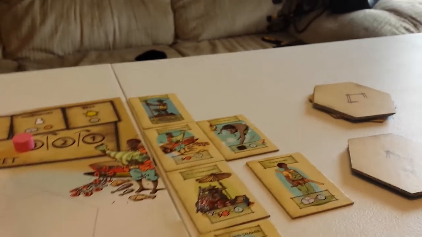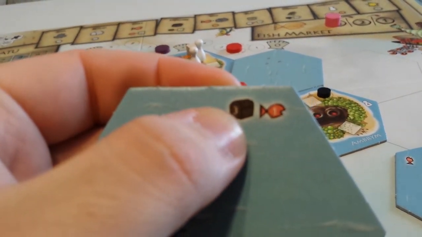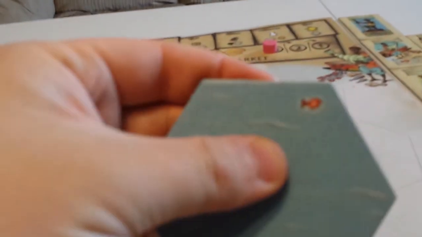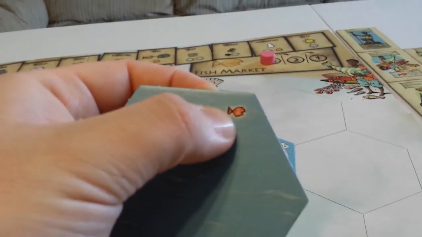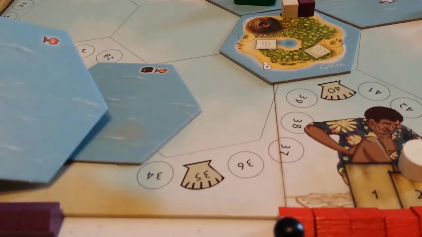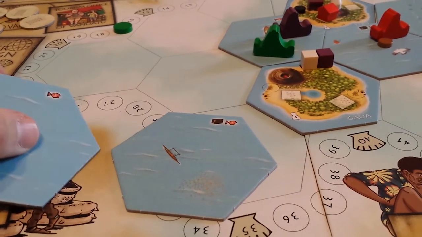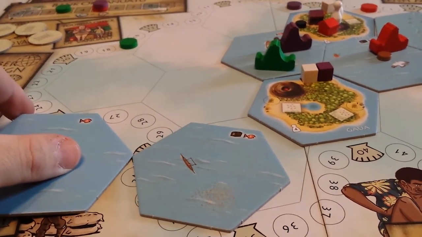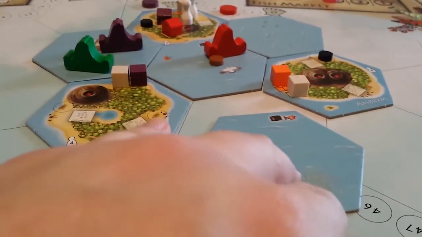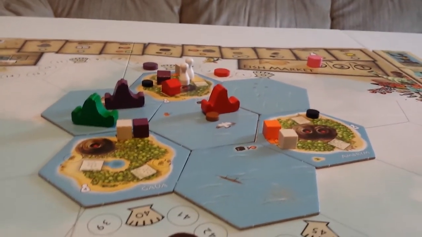So let's take a look at these. This one will have 3 treasures and 1 fish on it. And then this one will have 3 fish. So red has to think about what he wants. He's going to want to place the tile he's more interested in closer to him, though really, you can get pretty much anywhere you need to go at any point. So it doesn't really matter until the last turn or two. But red's going to place that one there.